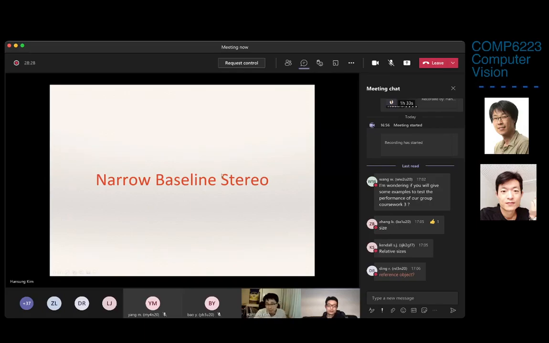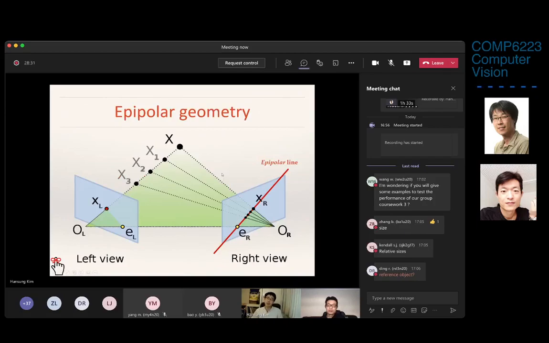Now you have to understand epipolar geometry first. This is the relationship of projection of a 3D point. This is the X point, a 3D point, and this is your camera and your image plane. If you take a photo, this point will be projected to a certain point on the image, right? But now you have only the 2D image and you know this projected X point. If you know its camera parameters, extrinsic and intrinsic, you can reproject it to 3D using that position and location information.